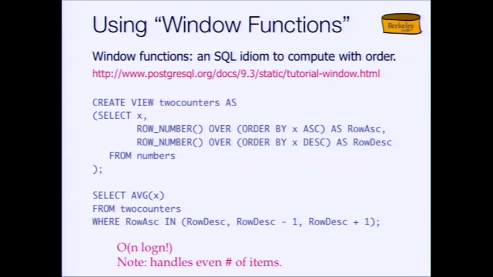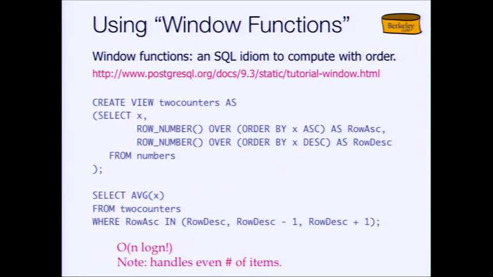It's taking this table numbers, which has one column X, which contains numbers in it, and it's sorting it once ascending by X. So it's giving you the value X, and for each value X, it's telling you what position it's in, what is its row number if you order it by X ascending, and what's its position if you order it by X descending. So for every value X, we're tagging what position it's in, in ascending order, and what position it's in, in descending order. And then if the positions in ascending and descending order are the same, if it's number 10 in ascending order and number 10 in descending order, then it's the median.